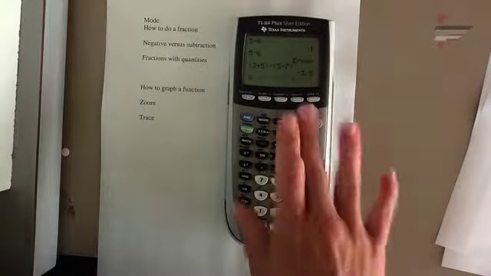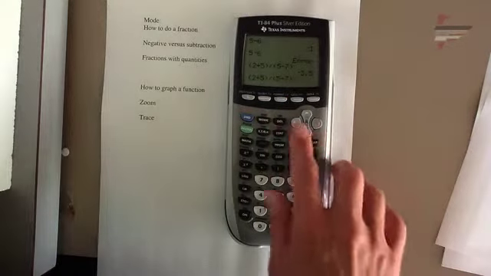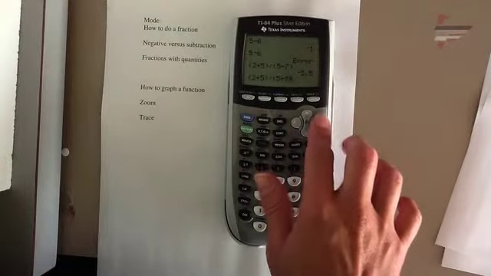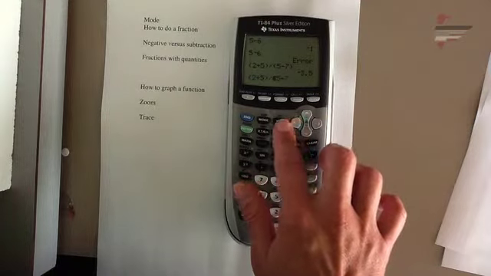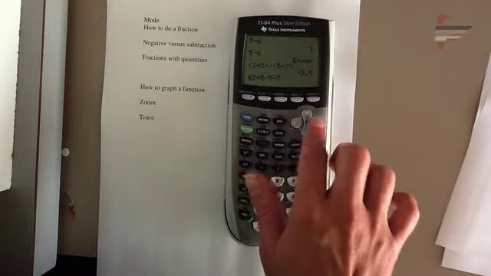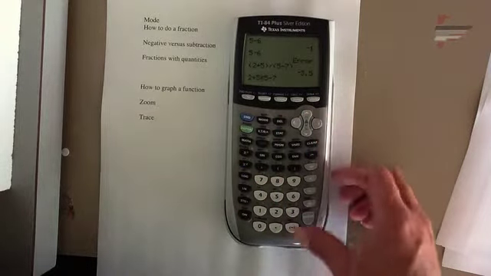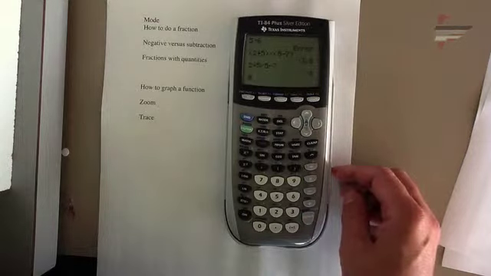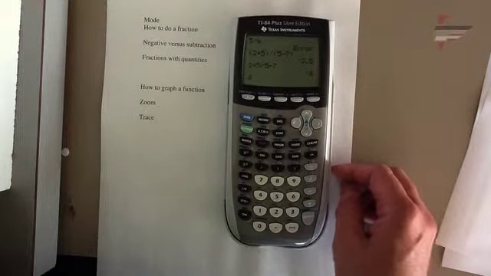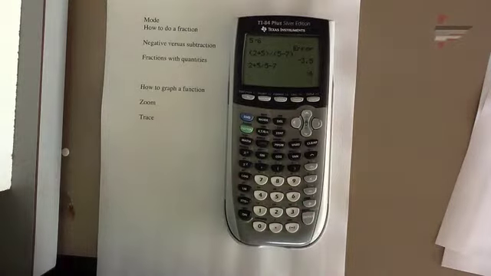Now I'm going to go back and eliminate those parentheses just to show you what can happen. Your calculator follows order of operations to the T. So what it's going to do, of course, is divide this 5 divided by 5 first, and you're not going to get negative 3.5 anymore. So it's real important to understand that you want those quantity parentheses up there versus not.